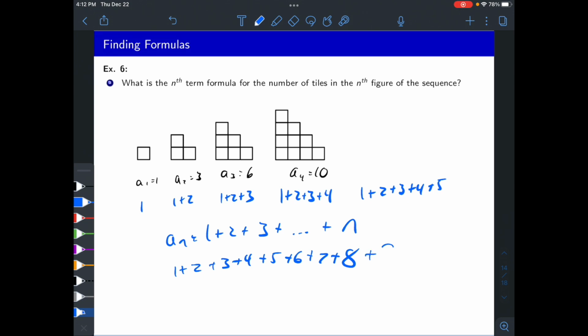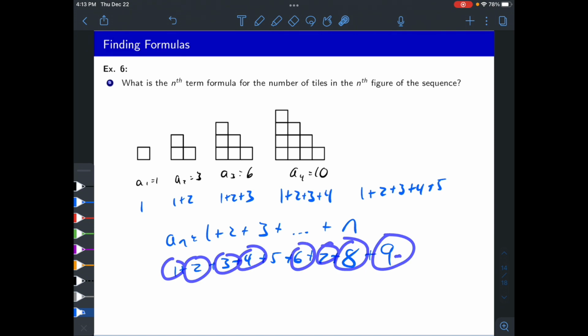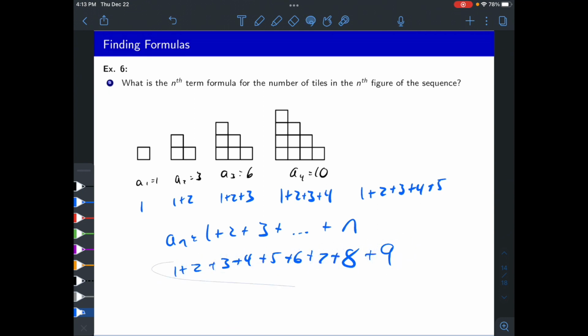It gets a little more annoying to do that trick if you have an odd number of terms, like 1 plus up through 9. Because then you could group the 1 and the 9, that makes 10, 2 and the 8 makes 10, 3 and the 7 makes 10, 4 and the 6 makes 10, but then you just have the 5 by itself, so that gets a little annoying. One thing that you could do instead would be, so this is a sub 9, right? And this is also a sub 9. You could reverse the order of this. And then you could take this and add it to this.